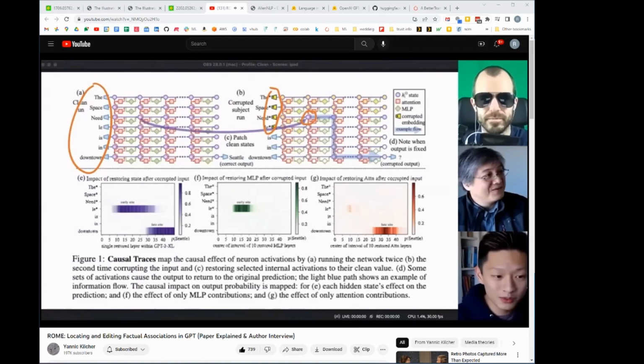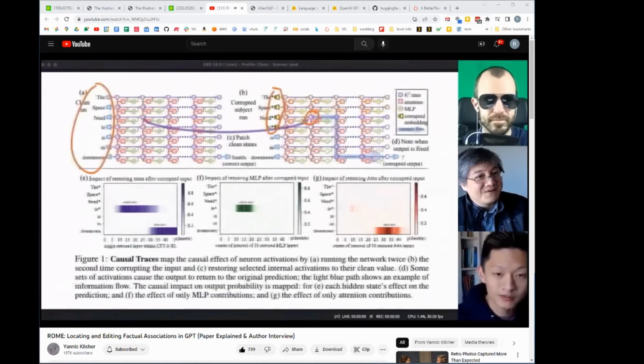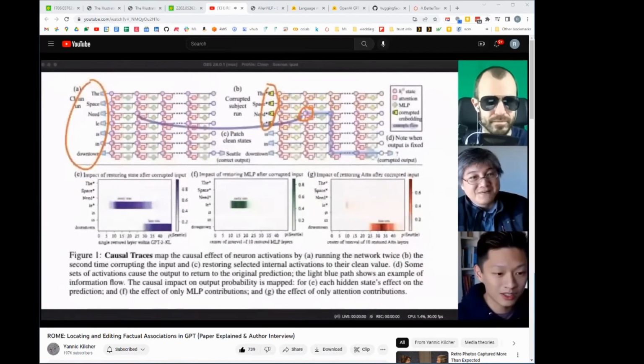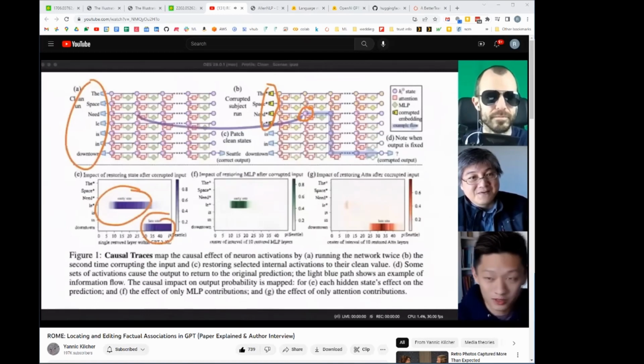And so the surprising result is shown in figure 1's E, F, and G, where we see this really, really sharp localization in this specific example. We see a patch that's early and a patch that's late that have really high causal effect. In essence, they have the information that's required to restore the factual statement, but all the other states don't. So a very sparse set of activations that can actually do this. And so we're curious, what does this actually correspond to?